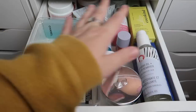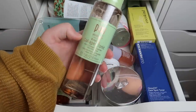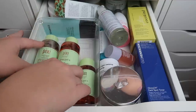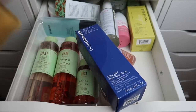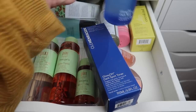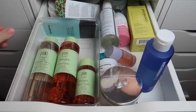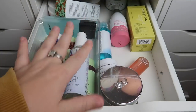I think I'll rearrange and put toners in here. I've got the Pixi Botanical Collagen Tonic. I also have the Ula Henriksen Glow OH Dark Spot Toner — this one is amazing and I already have an opened one with quite a bit left, so I'll keep the open one but pass along the brand new one. It hurts but I'm trying to go into this with a better mindset.